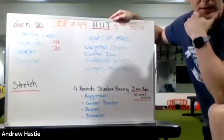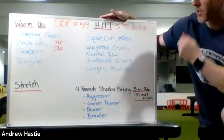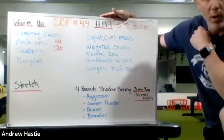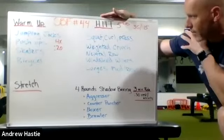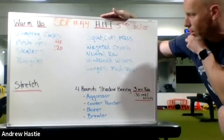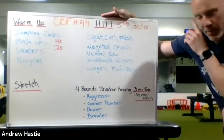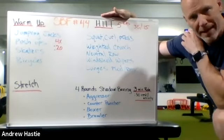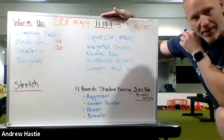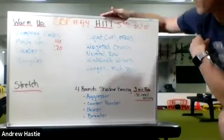Heather should be around shortly here. So we've got another 44 today. We've got to warm up: jumping jacks, push-ups, skaters, and bicycles. Typical four times through, four exercises, 20 seconds per. We'll take a couple seconds off in between. Then we're going to jump right into a five rounds Tabata. All we need is dumbbells. So we've got squat, curl, and press. We've got a weighted crunch, neutral row, windshield wipers, and lunges, both forward and reverse, just because we obviously are working with a small amount of space. So it's going to be five rounds, 35 seconds on and 15 seconds off. All right, so we'll get into our warm-up. We'll start number 44. Go!